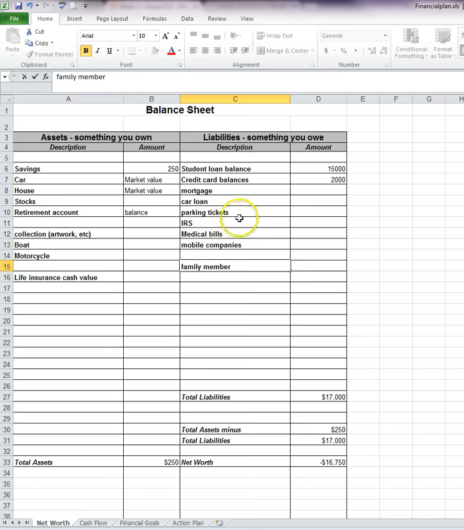So when you are done putting in everything you owe, also finishing up everything you own as an asset, you're going to take your total assets, subtract your total liabilities, and you're going to end up with a net worth. This is what you're worth today. And if you look on here, this net worth is negative, and that is not uncommon. You'd be surprised. Negative net worth means you owe more than you own. It is what it is. Here's the deal. This is not a judgment call on you. This is our starting point.